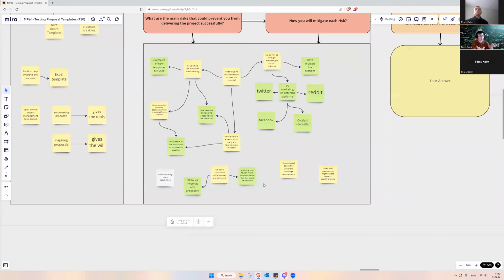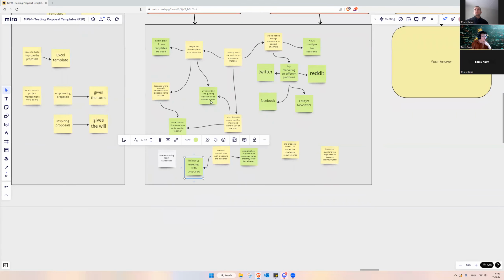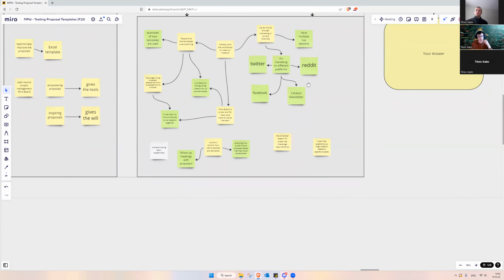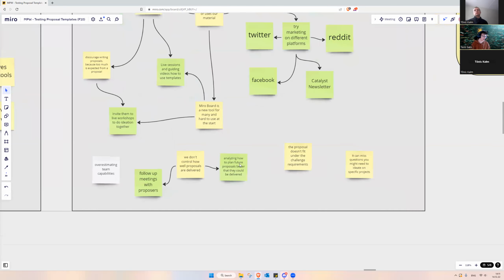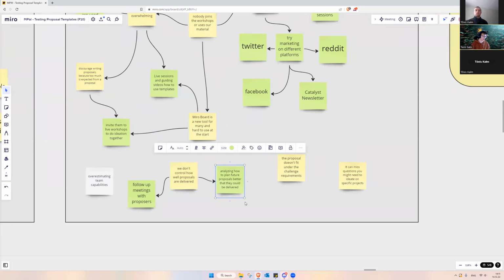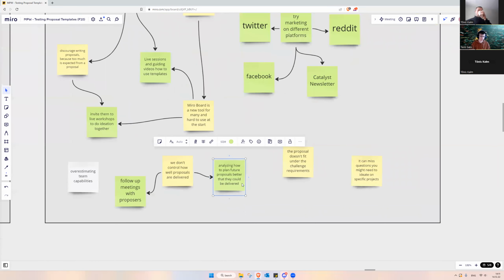Sometimes, because this exercise comes up with the risks, they may actually run into the risk, like, okay, nobody joined the session. We tried this, we changed platform, still nobody joined the session. Then we changed templates, but all of these delays might still end the proposal going over time because they just keep failing and failing all these attempts. I'm not sure we can plan ahead so much. So I don't think that "plan future proposals better" is actually the right one. I'm still going to leave it in because it was an ideation, but I'm going to keep it white.